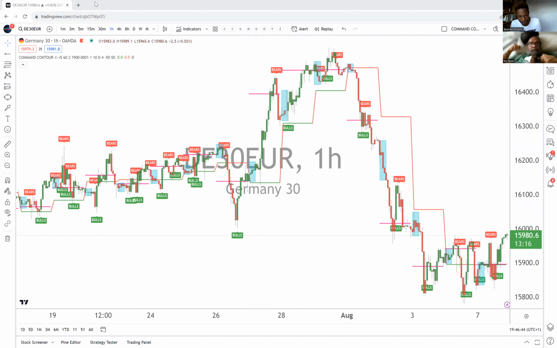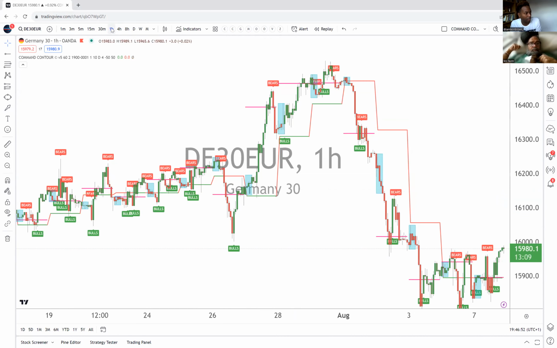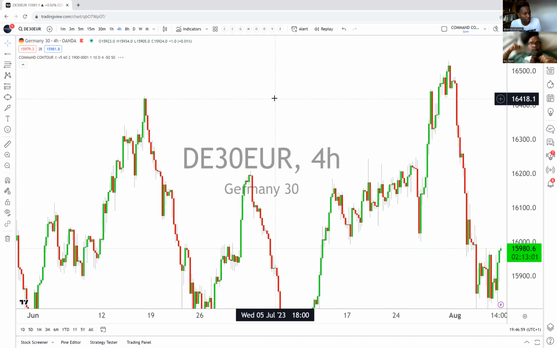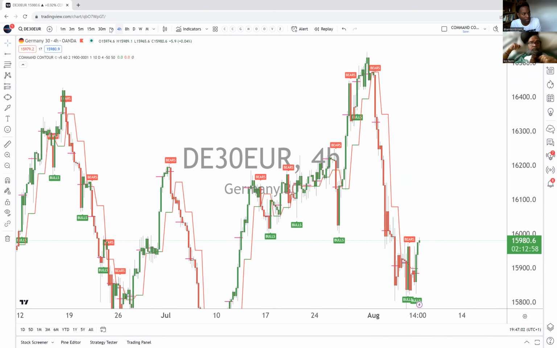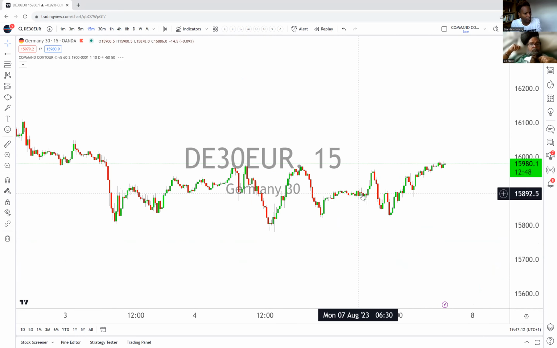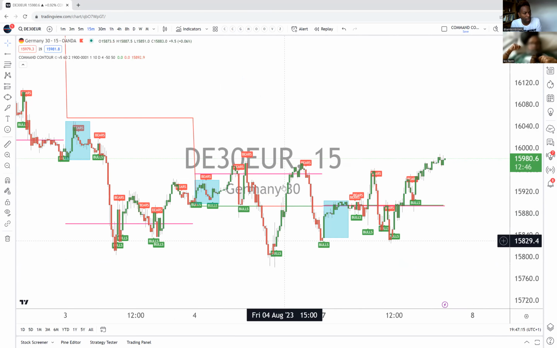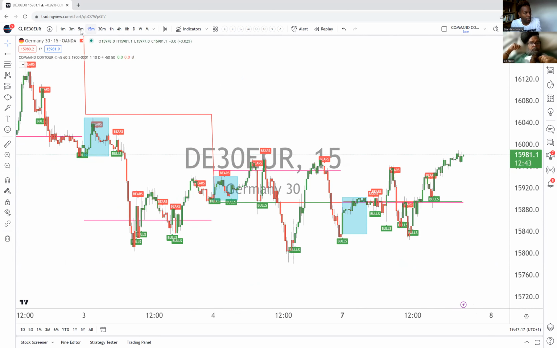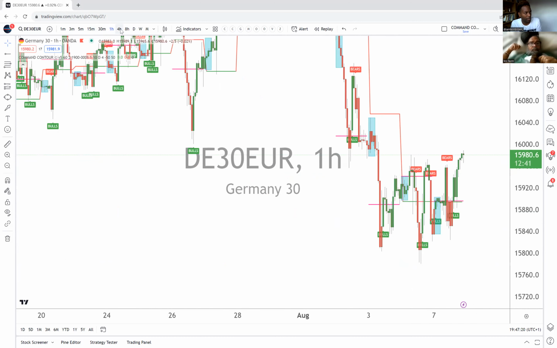Well, if you're intraday trading, I would say you could stick to your 1-hour time frame. If you want to get more of a long-term swing for the week per se, stick to your 4-hour time frame, if you're looking for a longer term move. But you say avoid 15 minutes and lower time frames because of the noise? Well, if you're scalping, you could go down to those time frames if you want. But I rarely look at those. I just go to 1 hour or 4 hours.